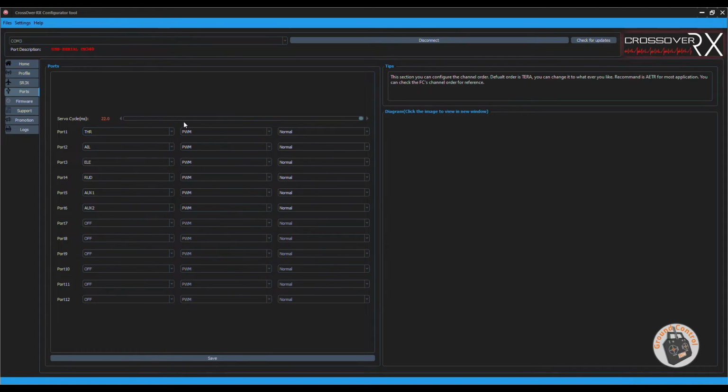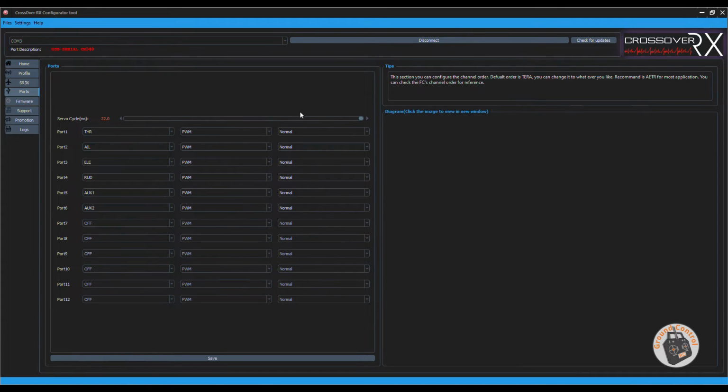We go to ports, you can see the port settings. I did change something in here and then programmed it into the receiver. The servo cycle in milliseconds was set all the way down at 12, and I increased that to 22 because that's how I also have it set in my transmitter. If you have it set for 12 milliseconds and you get any jittering in the servos from the gyro system, then they recommend that you increase this number. But since I already have it set for 22 milliseconds in my transmitter, I'm going to set it for 22 milliseconds here.